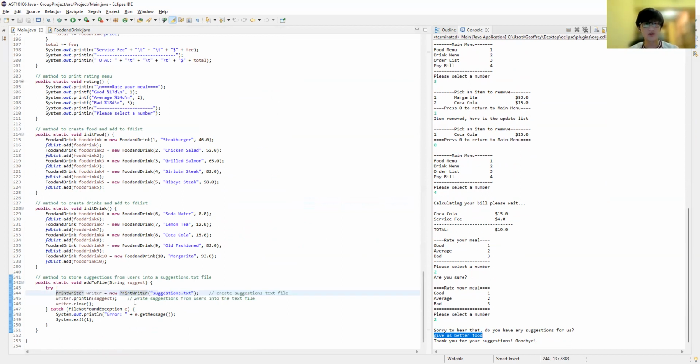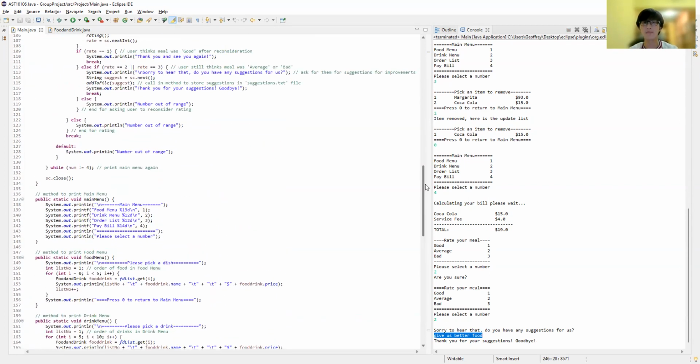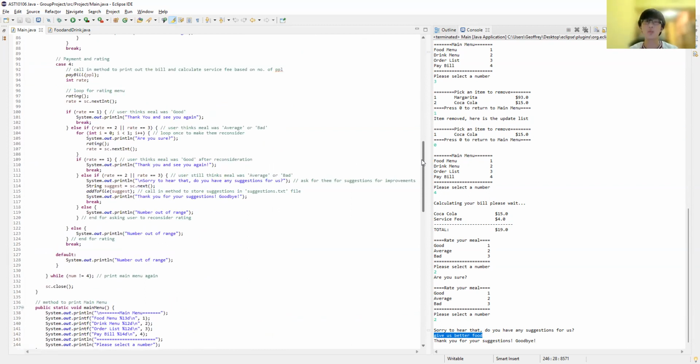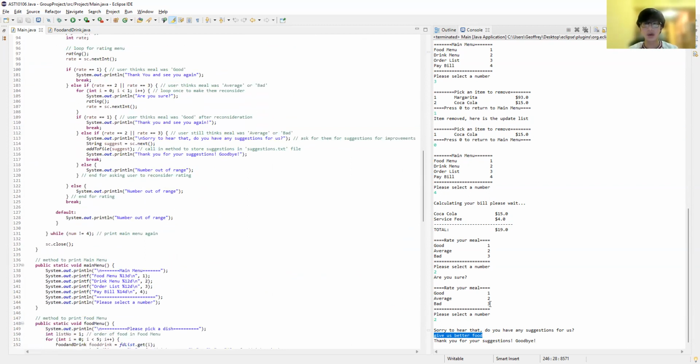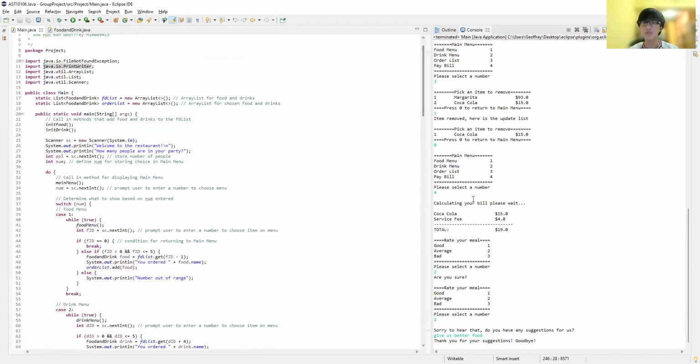I use the print writer to create a new file called suggestions.txt, which is a text file, and I write the string, which is give us better food, into the text file, and then finally it will be saved into the text file for, let's say, the staff to review the suggestions, and that's pretty much it for our program.